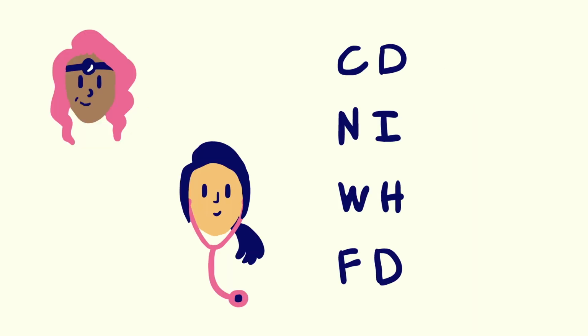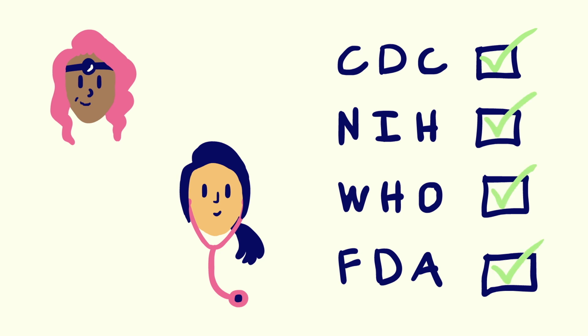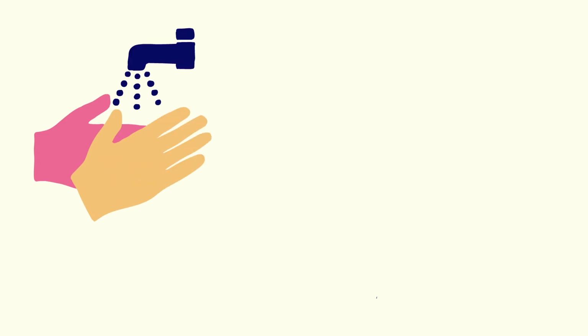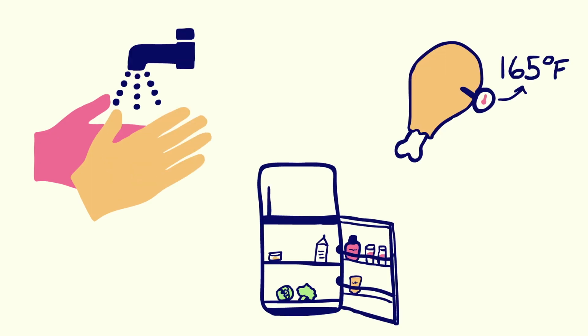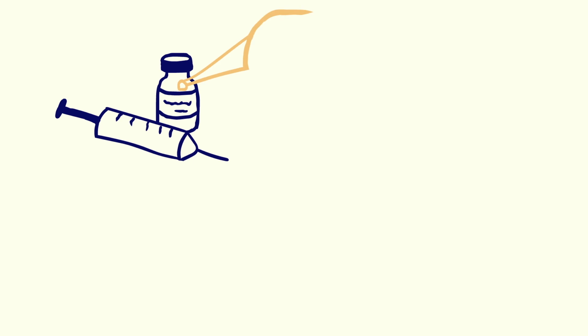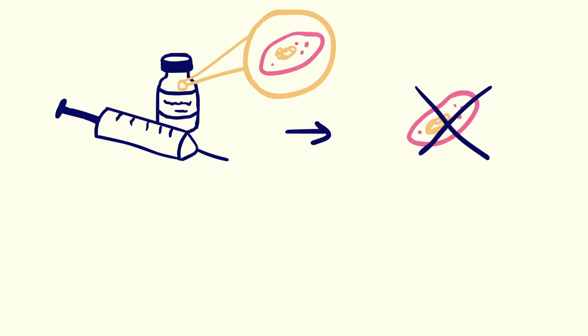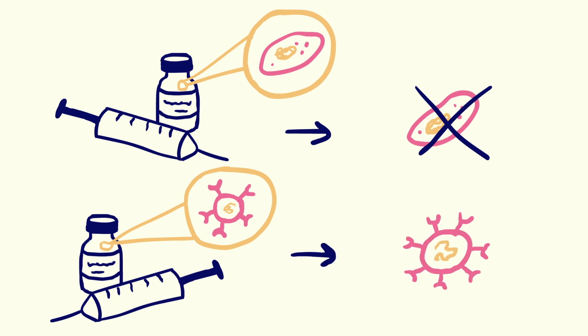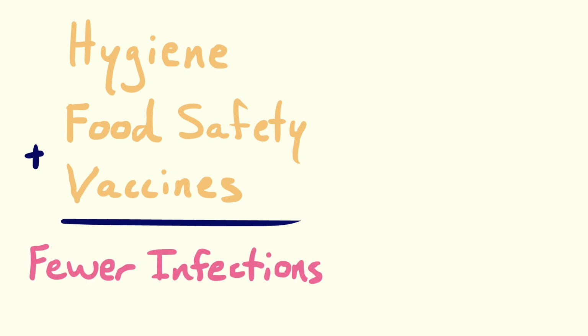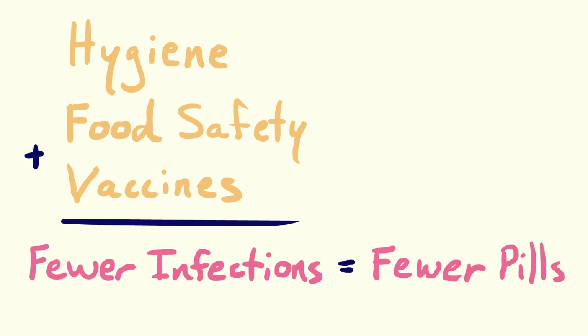Luckily, we can minimize this threat by following guidelines that have been recommended by experts. First and foremost, reduce the chances of bacterial infections by maintaining healthy hygiene habits and prepare and store your food following food safety guidelines. Next, vaccinate yourself and your children, as bacterial vaccines can prevent corresponding bacterial infections, and antiviral vaccines can reduce the number of viral infections that are often improperly treated with antibiotics. Preventing infections through proper hygiene, food safety, and vaccination decreases the total number of infections, therefore reducing the frequency of antibiotic use or sometimes misuse.